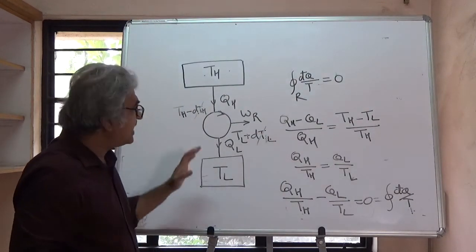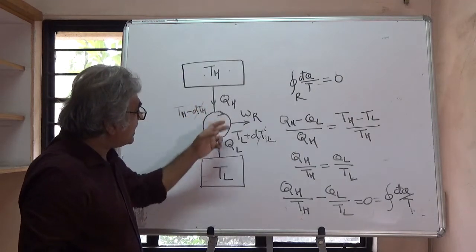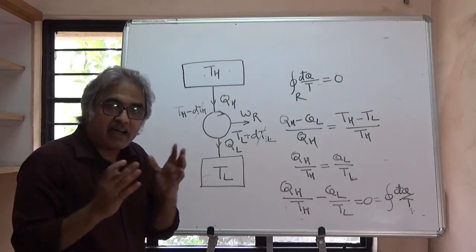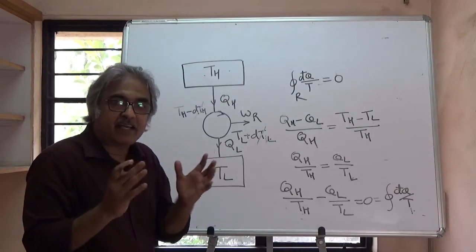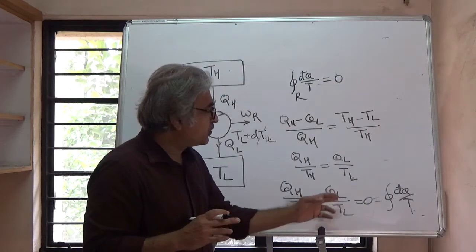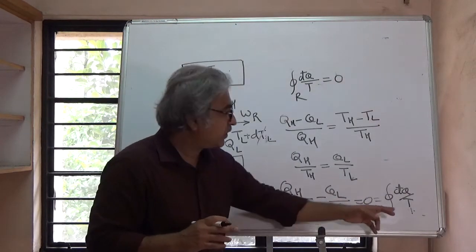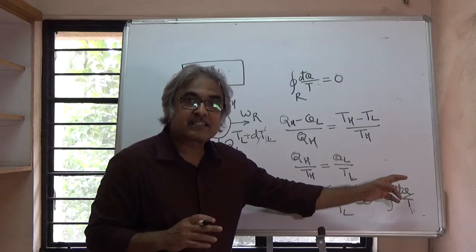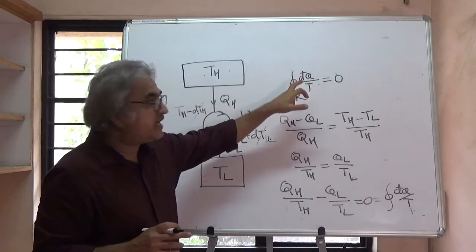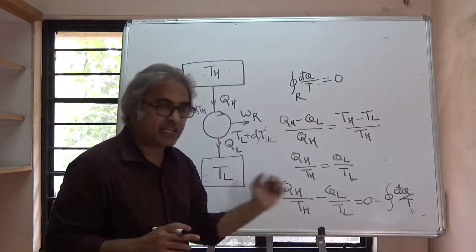This you know, right? So during this cycle there is heat addition and heat rejection, and if you add dq by T, taking algebraic signs, this is QH upon TH minus QL by TL, that will be equal to 0. This is Clausius theorem, right? For a reversible cycle, the cyclic integral of dq by T is 0. This is essentially Clausius theorem.